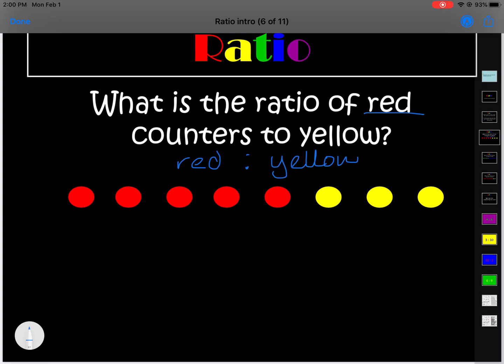So red is first here, we have to write down the red number first. So the ratio of red to yellow, well, there are 1, 2, 3, 4, 5 red to 3 yellow. Okay, now those two dots there are a colon. Okay, like you would use in English. Write them down in between, and what that means is it's how we represent ratio, and it means it's 5 to 3. Okay, only in this given context does that make sense, because we are asked for red to yellow. If we were asked for yellow to red, we would simply swap those numbers around.